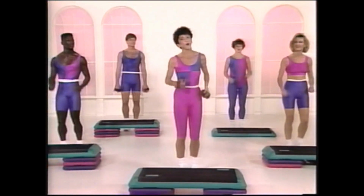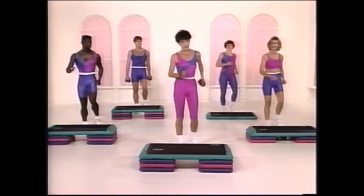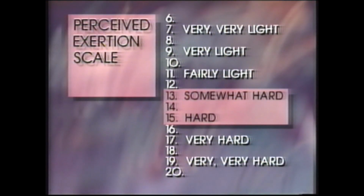Have a look at the Borg perceived exertion chart. Borg will tell you how you feel. And I'd like you to feel, at least in peak performance, like you were working hard, or somewhat hard. If you feel good, you're okay. Okay, back to basic, and put her on the step.